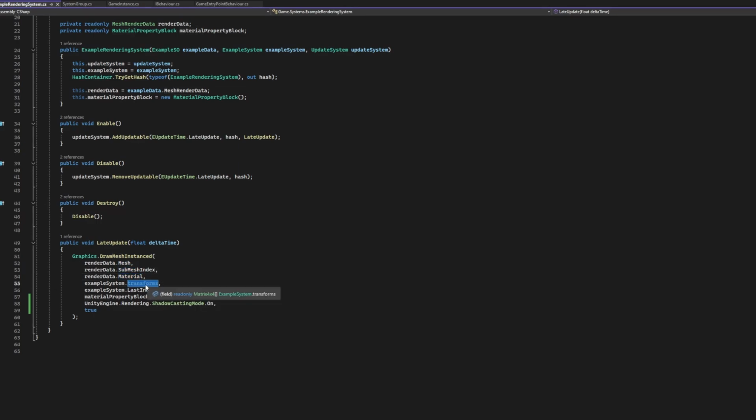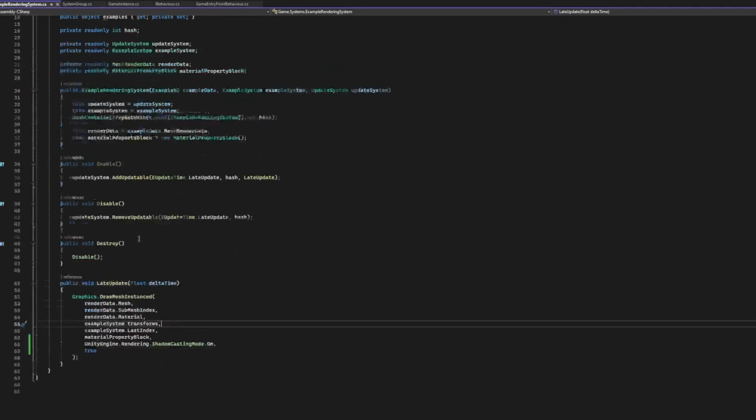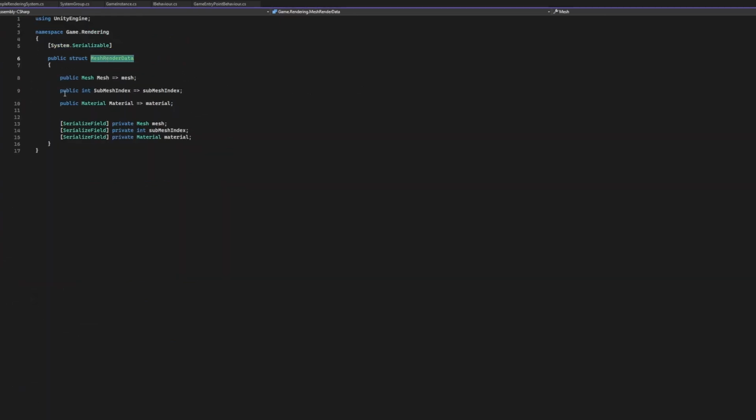We are getting the transforms from the example system, and we are getting the last index, which is telling us the number of instances we have to draw on the scene, and the material property block, and that's it. And in every frame we are just sending this to the graphics pipeline, and we are basically drawing this on the scene. Here this structure is very simple.